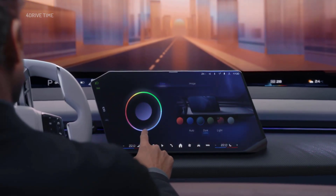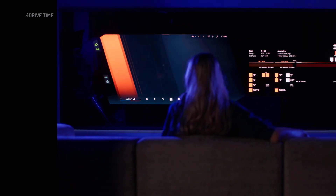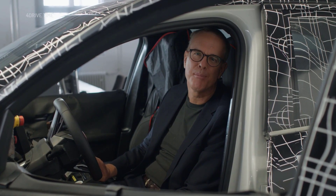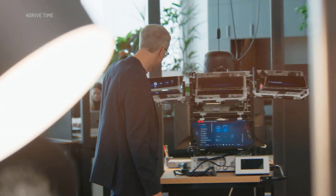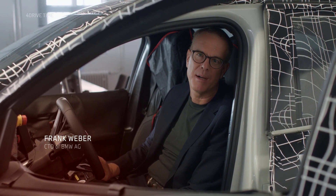Personalization is key. With the color wheel, you can change the interior very easily and joyfully. We extend the color scheme to the light. This is what actually makes the experience uniquely yours — an experience only BMW can offer. The software foundation for this is BMW Operating System X. And this is just the beginning. Starting with Neue Klasse at the end of the year, the new iDrive will be available across all future BMW models.